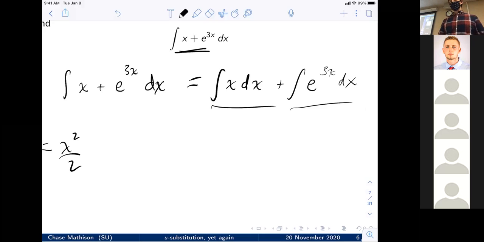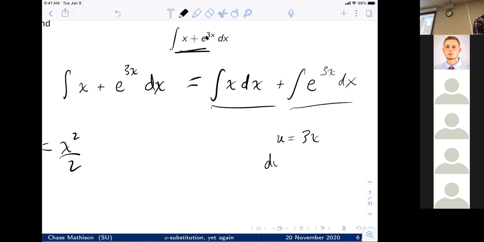Yeah, or the opposite of the chain rule, right? This is a u substitution problem. But again, they're cut from the same cloth. So I need to let u be something. What is u going to be? What was it? 3x, yeah, perfect.